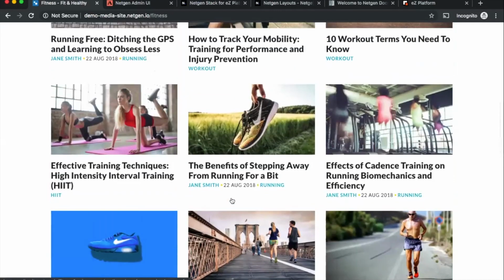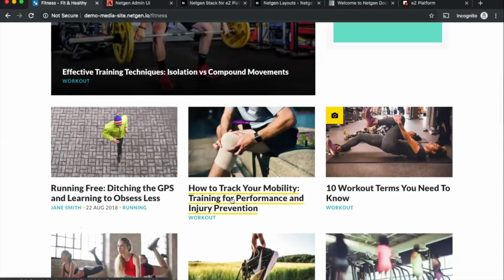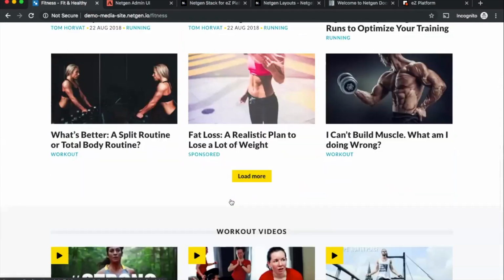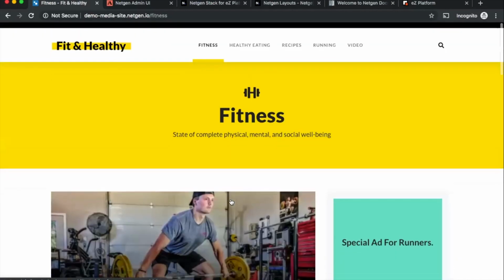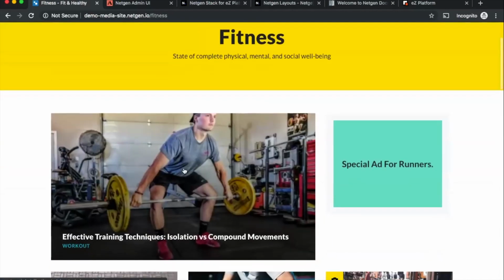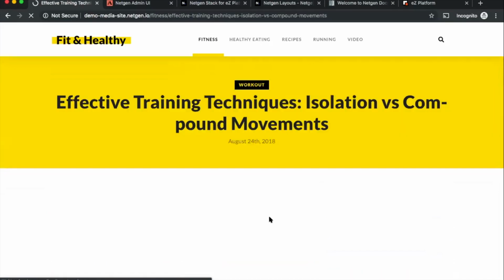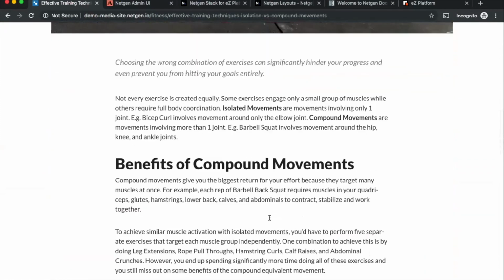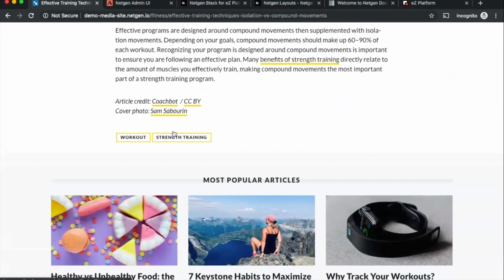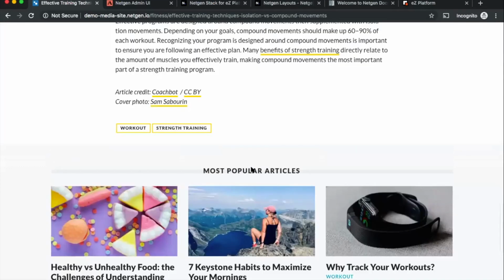This is a typical block functionality. Also lazy loading of images. This is something that we have out of the box. And then article pages that feature things like tags, pre-footers, etc.